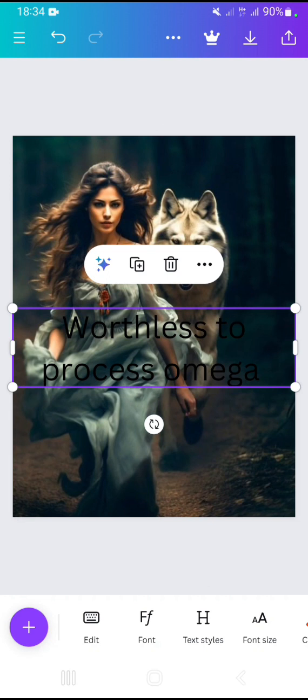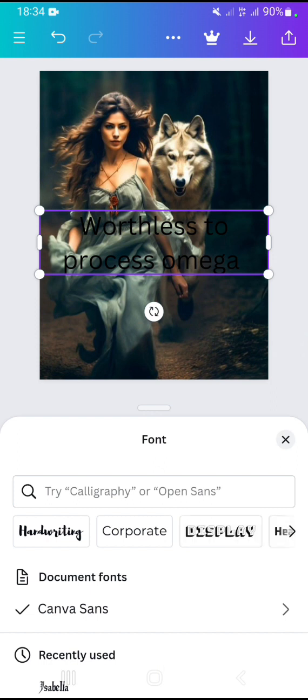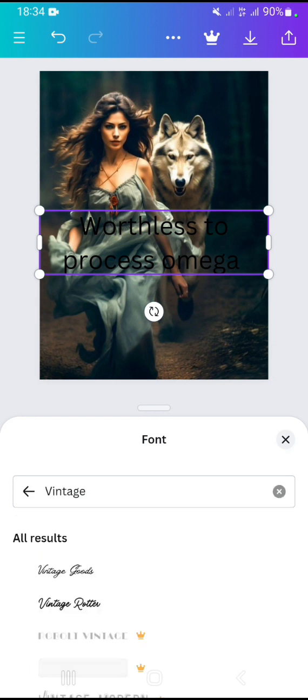Okay, so the first thing you have to do is change the font. You change the font. Okay, for this werewolf novel, I love making use of all this vintage elegant pattern of fonts.